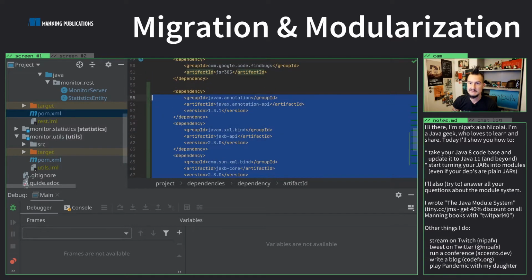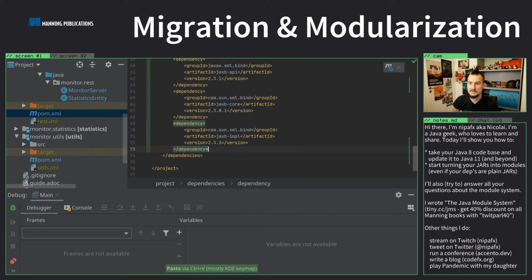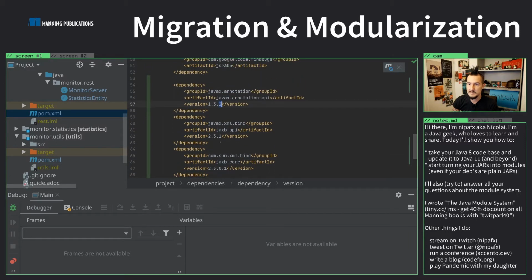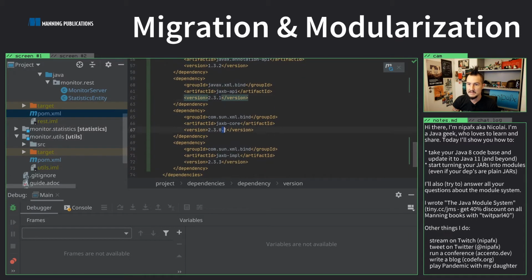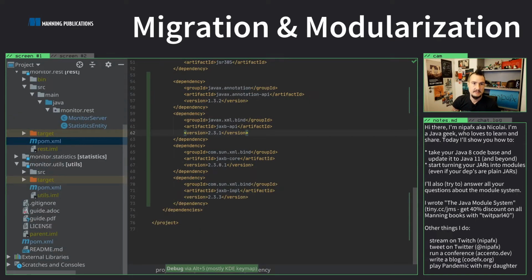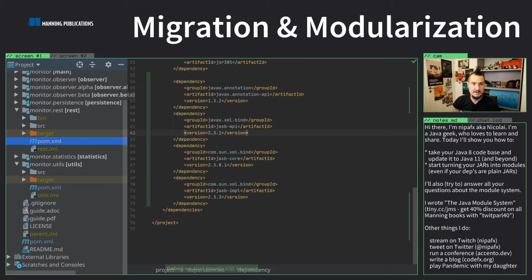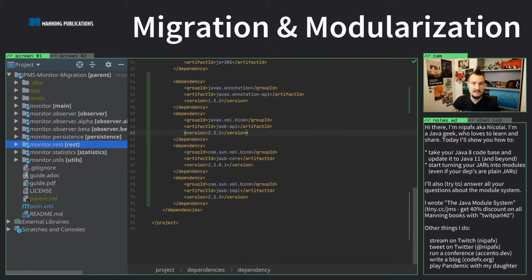So updating, that's the name of the game. Update all your stuff. So just replace that. You will see that a couple of these versions are a bit higher now, and the data source stuff is gone because it's now pulled in properly. Okay, nice. We're done. Our application works on Java 11.